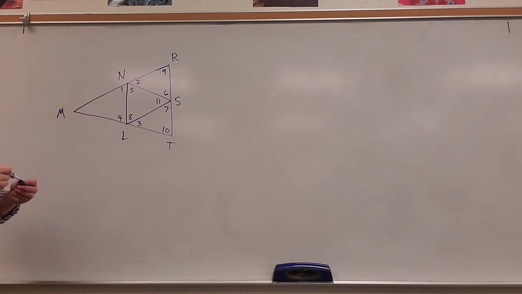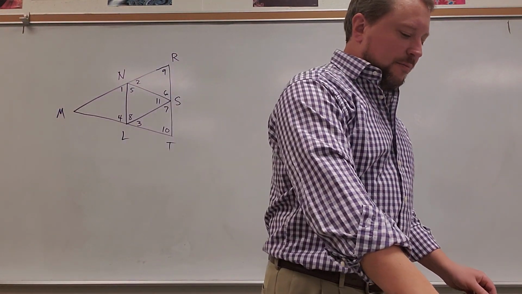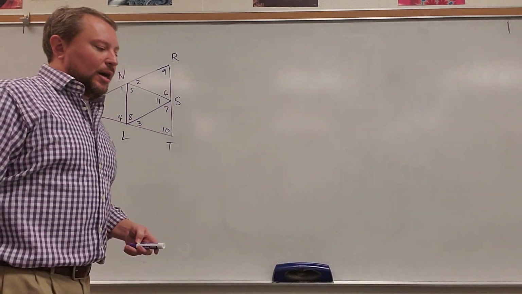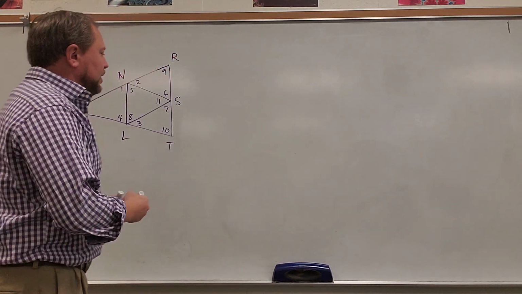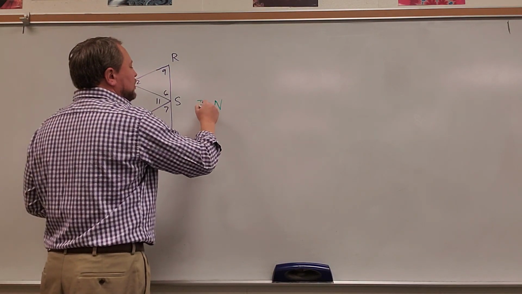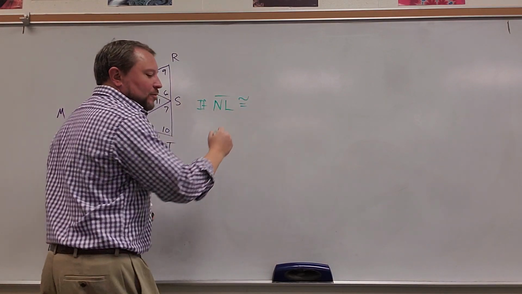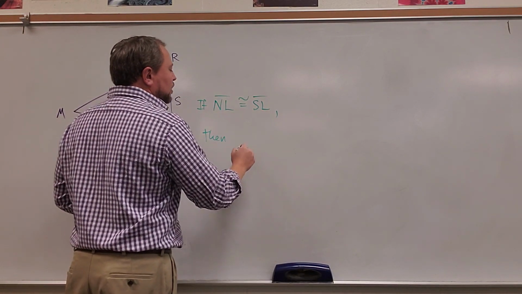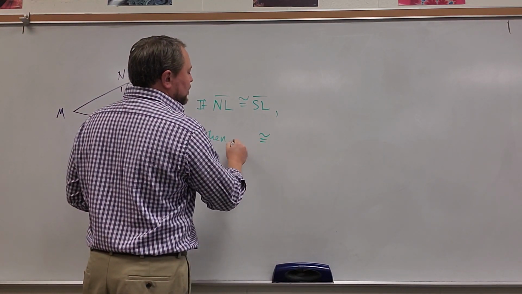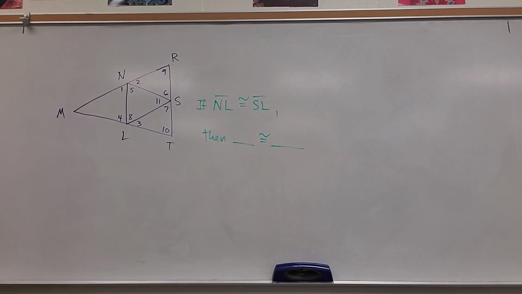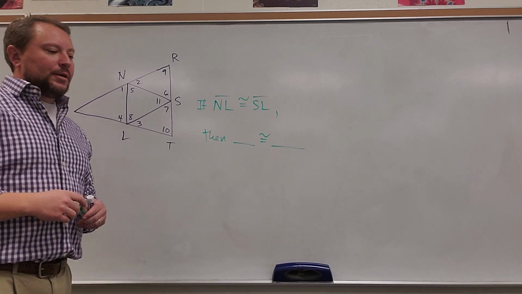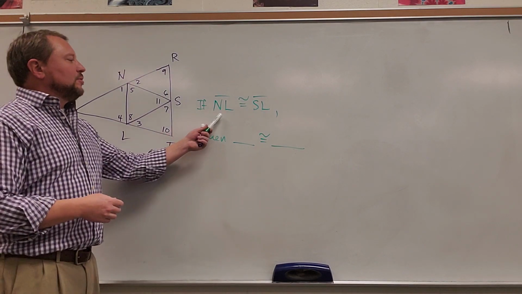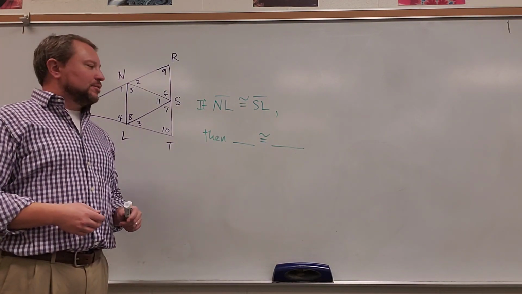Okay, so in this problem, I'm going to give you some information to begin with, and I want to see if you can figure out the answer here. For example, on this first one, if I told you that NL is congruent to SL, then you should be able to name for me some congruent angles. Because we learned in this section, of course, that on an isosceles triangle, if two sides match, then there should be two matching angles as well.